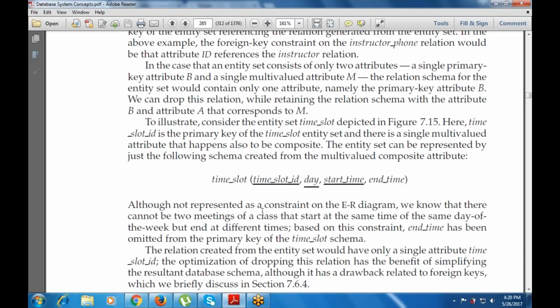Although not represented as a constraint on the E-R diagram, we know that there cannot be two meetings of a class that start at the same time of the same day of the week but end at a different time. So based on this constraint, end time has been omitted from the primary key of the time slot schema.